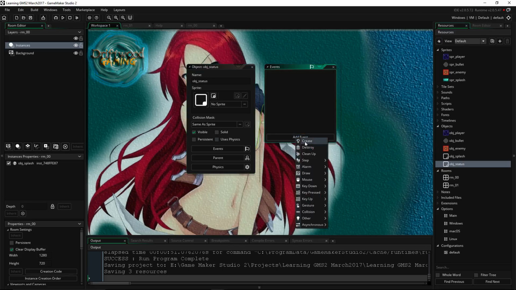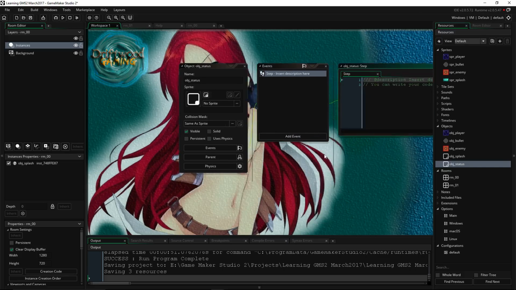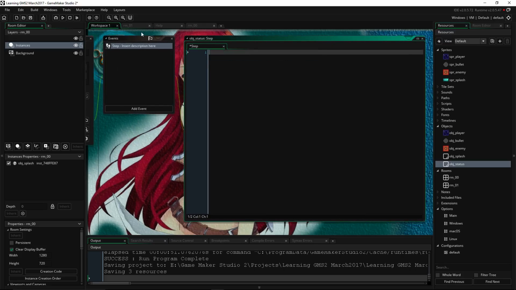We're going to add a step event. All I can think of right now is a step event. So we need to check every frame if we're pressing a button. So if keyboard check, what button should we have for restarting the game? Why not R for restart?